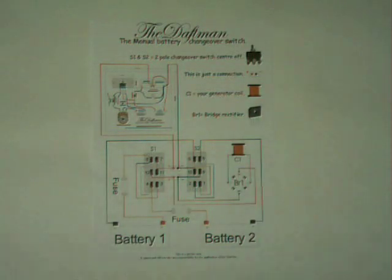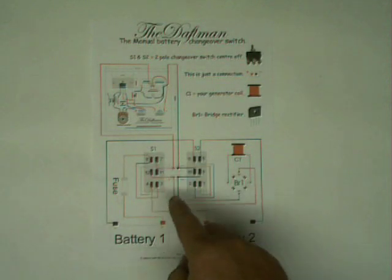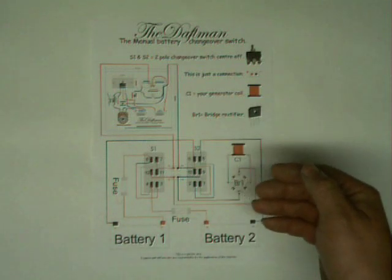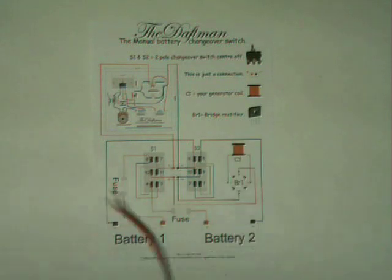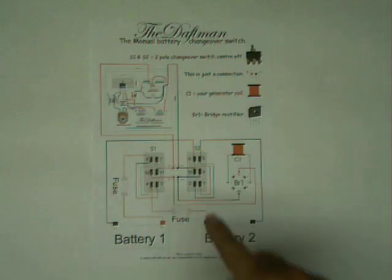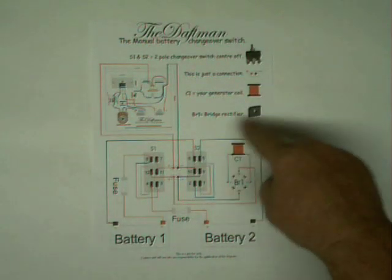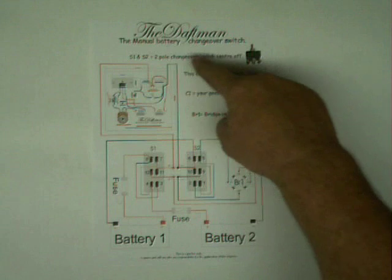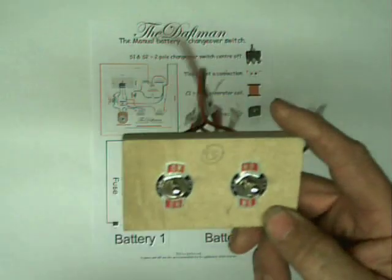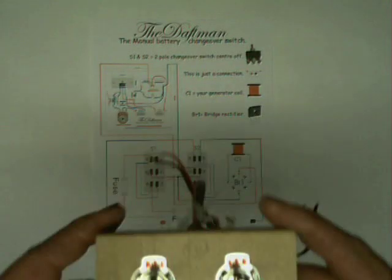He's actually going to use a separate coil within his configuration, so he needs to go through a bridge rectifier, and he's going to switch the charge between the Bedini run battery and the charge battery. In other words, the back EMF is charging a completely separate battery — although you could run the back EMF directly into this system just to switch from battery one to battery two. This gentleman happens to be using three batteries, although he may change his mind on that.